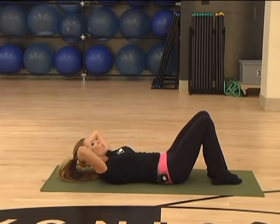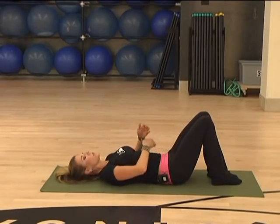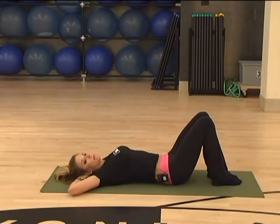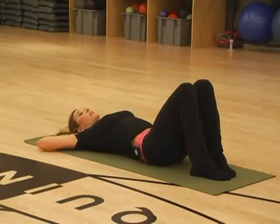So now we're a little warmer in the abdominals, but we still need to work the crossover muscles, which are external and internal obliques. We like to corset the spine in Pilates, so hands go back behind your head. I'm going to cue right and left, so just take a moment. Where's my right leg? Where's my left leg? I know it sounds funny, but it helps.